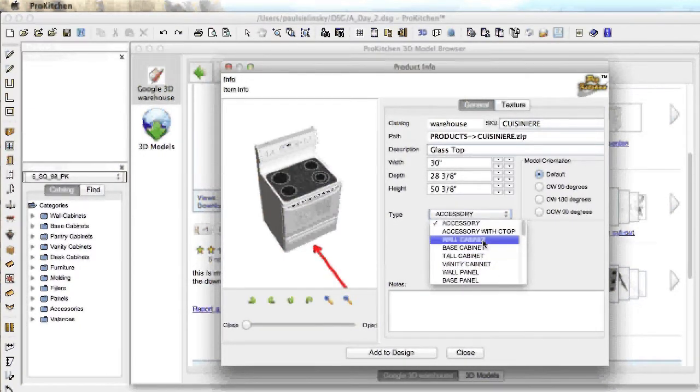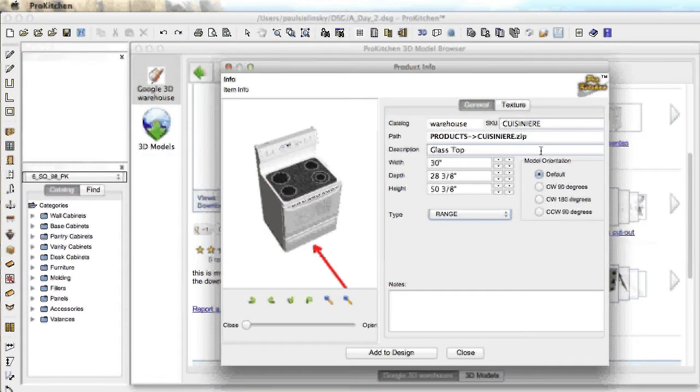Now mind you, if you set it as a wall cabinet, it's going to place on the wall like a wall cabinet, so you probably don't want to do that. You can come down here and choose whatever it is. It'll be a range.